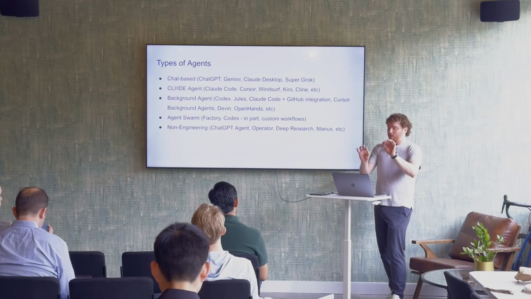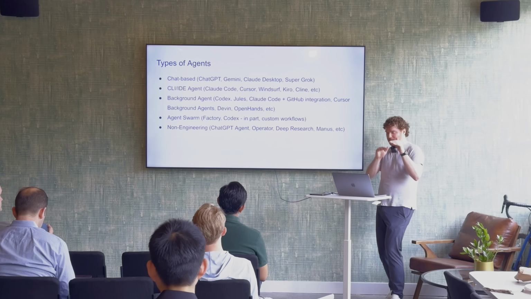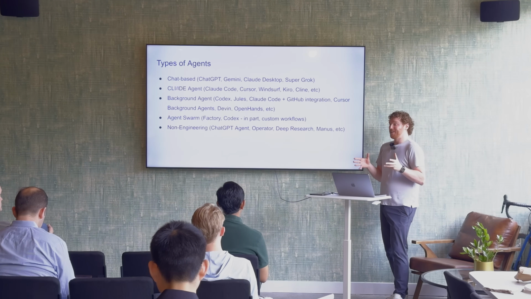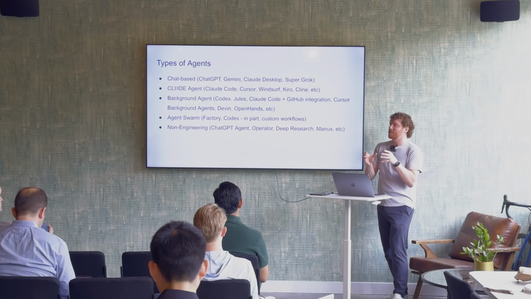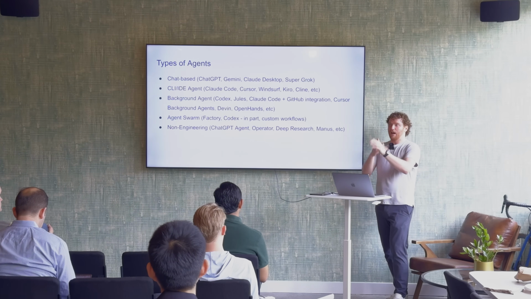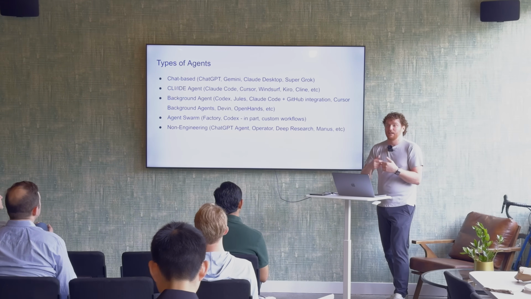So we have background agents, again, GitHub integration being what I would consider part of that. And then kind of connected, but separately a little bit more advanced, is our agent swarms. These are really cool. It's basically spinning off a bunch of containers. Codex is essentially this, where you can go from 1 to 4. If you have 4 of them running at the same time, you've got all these agents running, and then they're coming up with a solution, and then you can compare either manually or through LLM as judge.